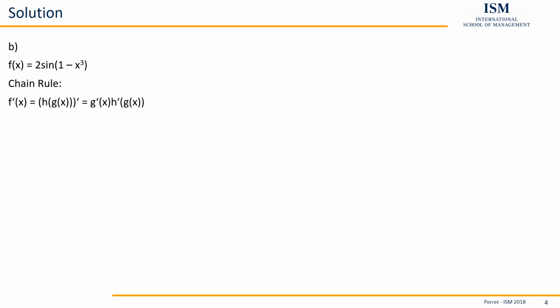And if we take a look here, we see that our function g is 1 minus x to the power of 3, and our function h is the sinus. So let's start first with g, and the derivative of g, so the inner derivative here, is minus 3x to the power of 2. So the 3 is pulled before the x and then reduced by 1, giving us this derivative. Then the function g has been inserted into the function sinus. So sinus function here is our outer function.